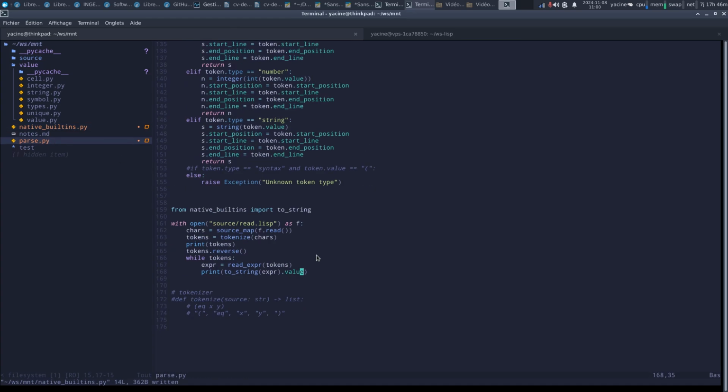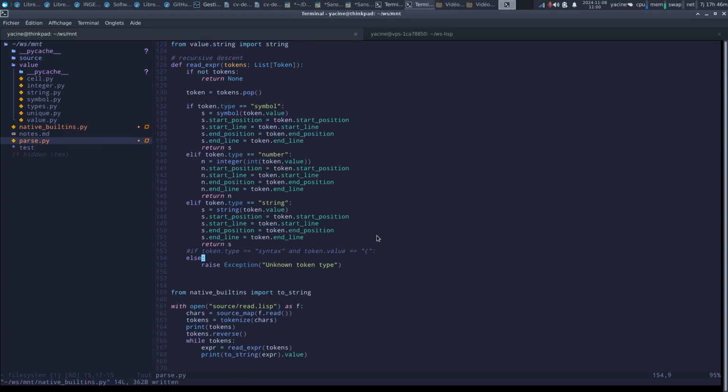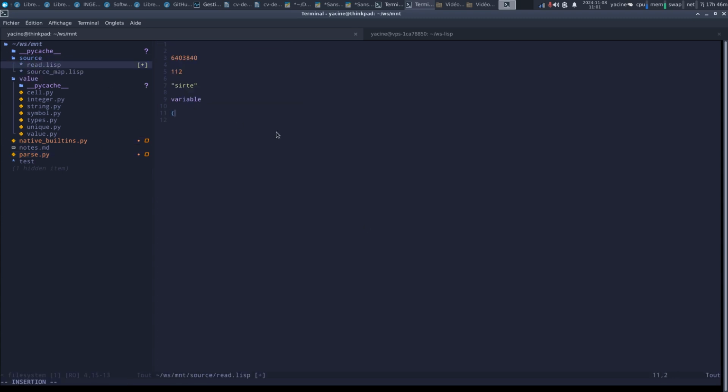So for the recursion, I'm going to add a new value to parse, which is a recursive value, a value which contains other values.